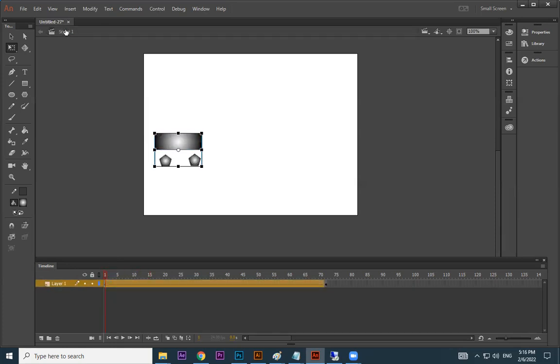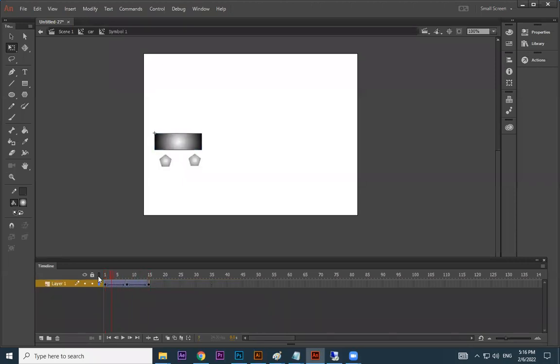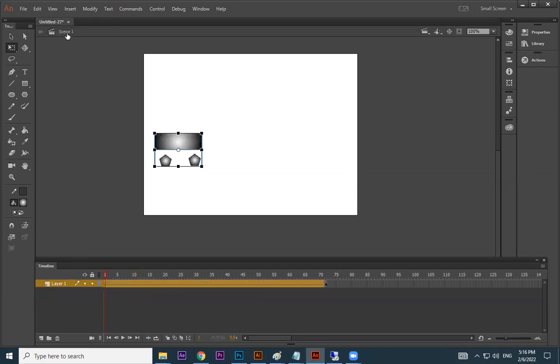So inside a movie clip, you can create another movie clip. Inside that one again, if you want, you can create another movie clip. Example is a car, and the car and tire are all one movie clip. Inside this one, I've created multiple layers for tire and body. And the body I have converted again to a movie clip. Inside that movie clip, I do an up and down, up and down. So when you come outside, just move like this.